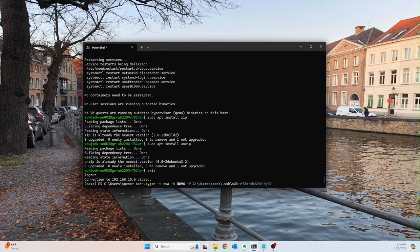But basically what we're saying here is, hey, I want to create a key pair. I want it to be RSA. And I want it to be 4096 bits, or bytes, I forget which. I think it's bits. Anyway, it doesn't really matter. It's very secure. And then we're going to have it output to our SSH folder, and we're going to call it the exact same thing that we named our server, which was this. And I just do this for convention's sake because it's just easier to remember this stuff.